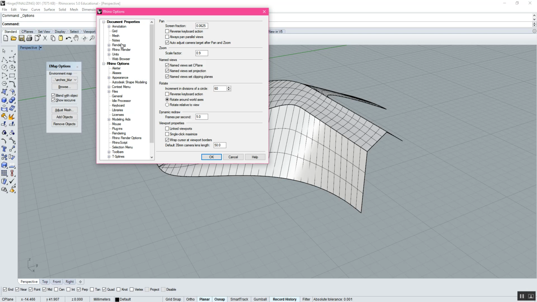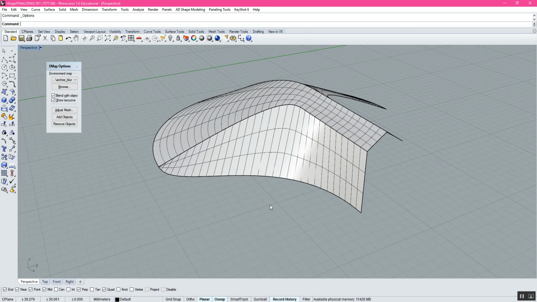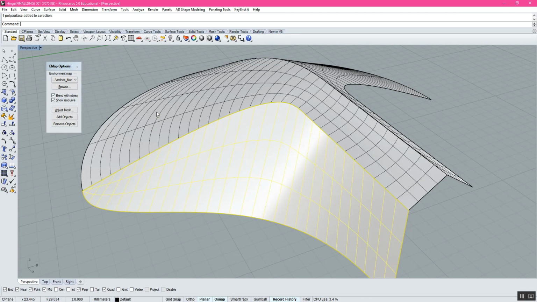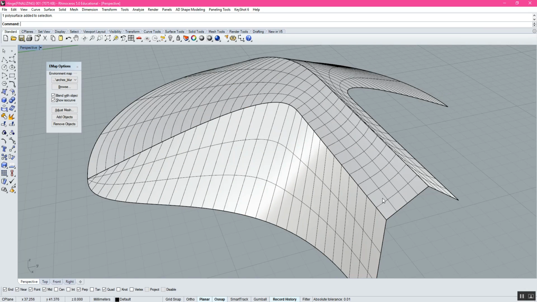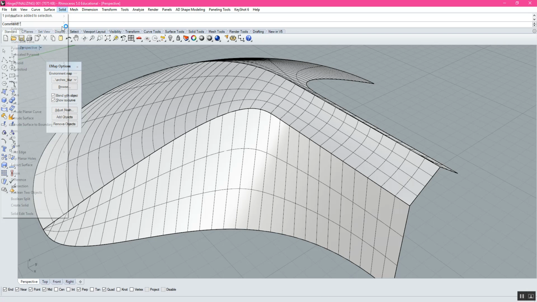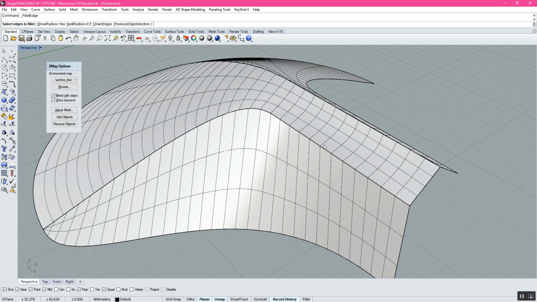Look at my units here. I just adjusted my tolerances a little bit. I loosened it up a little bit on one of them.